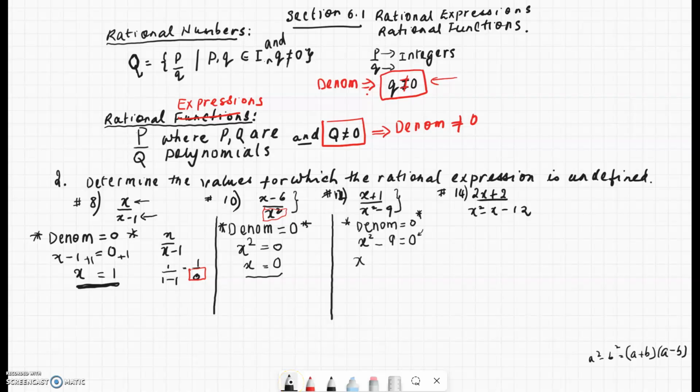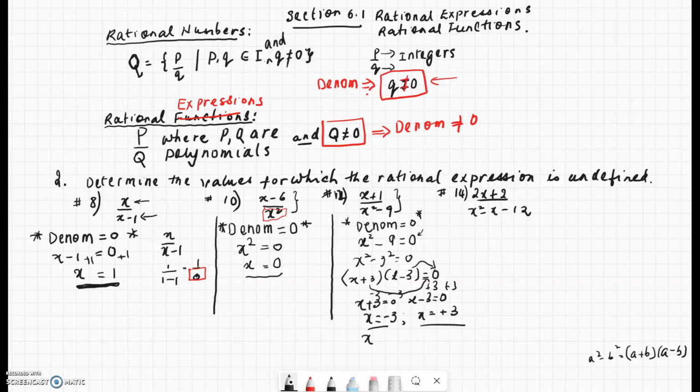So we have x squared minus 3 squared equal to 0. So that is x plus 3 times x minus 3 is equal to 0. Now, this is the zero product rule. If the product of two factors is equal to 0, we set each one equal to 0. x plus 3 equals 0 and x minus 3 equals 0. So x equals negative 3 and x equals positive 3. If you subtract 3 from both sides, or add 3 on both sides, you can solve the equation.